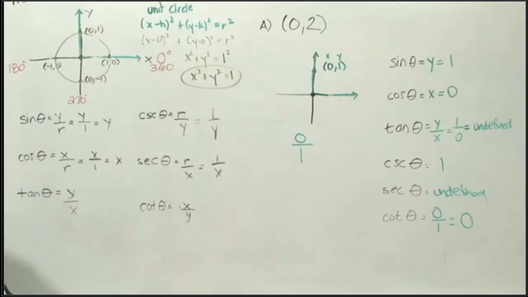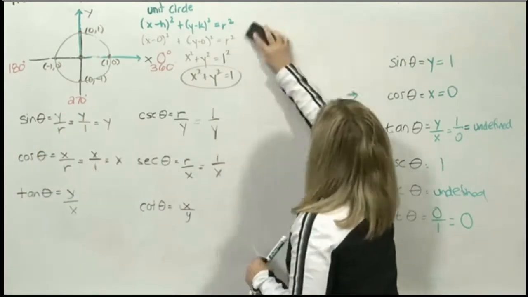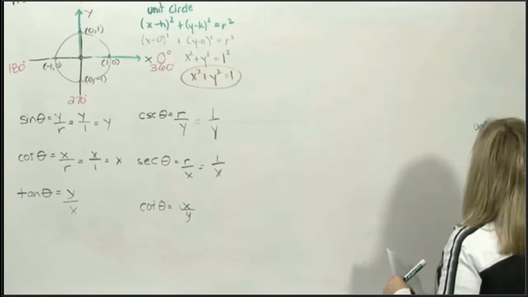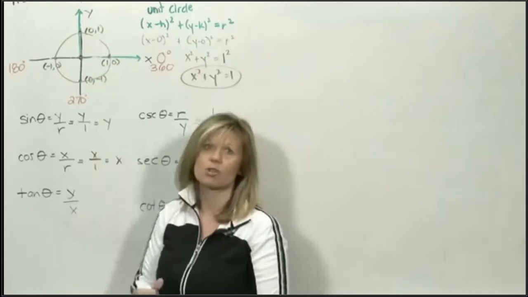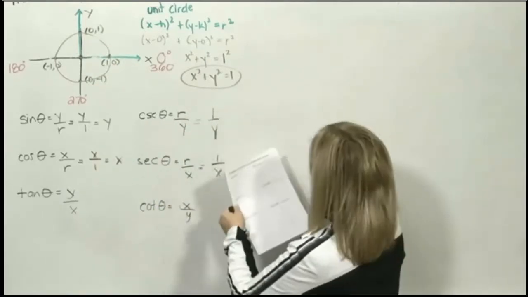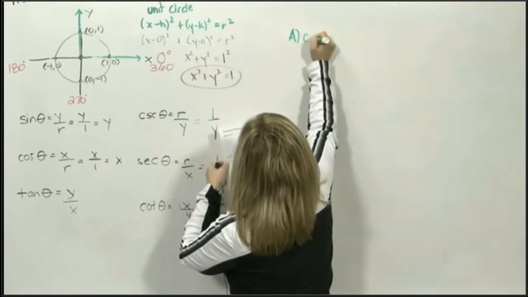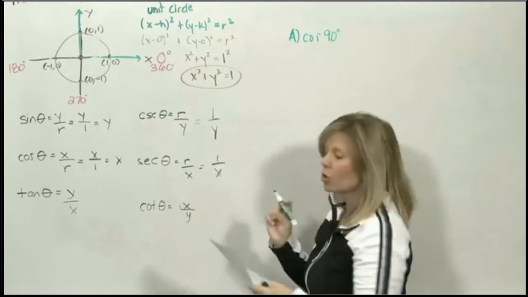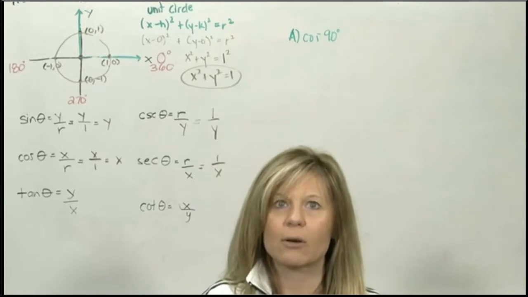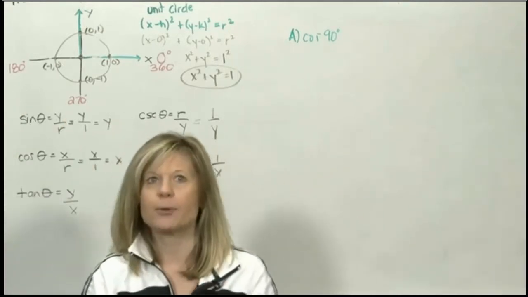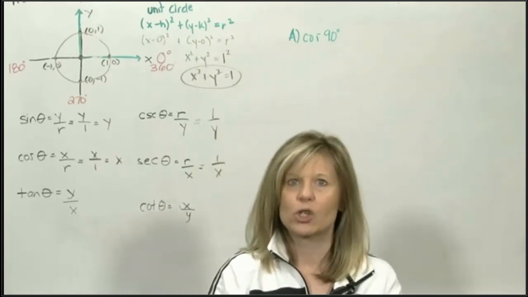So let's go to example 2. Now, example 2 has a lot of parts to it in your notes. We're not going to do all of them. I'm going to skip around, but I want to show you why memorizing this unit circle is going to be important. So if we go to 2, let's do 2a. Start there. The directions say evaluate each expression without your calculator. We'll learn in the next chapter how to use our calculators. Right now we have to understand the meaning of what trig is.